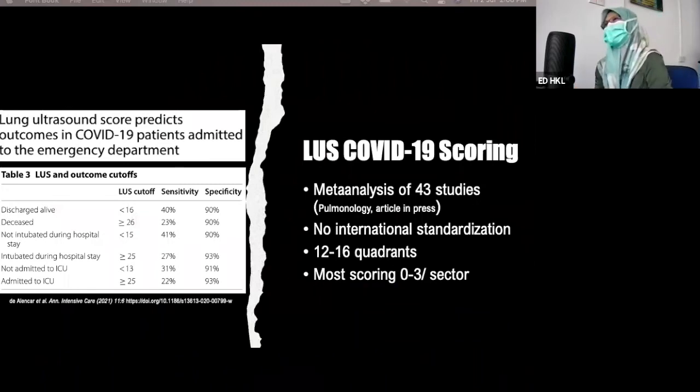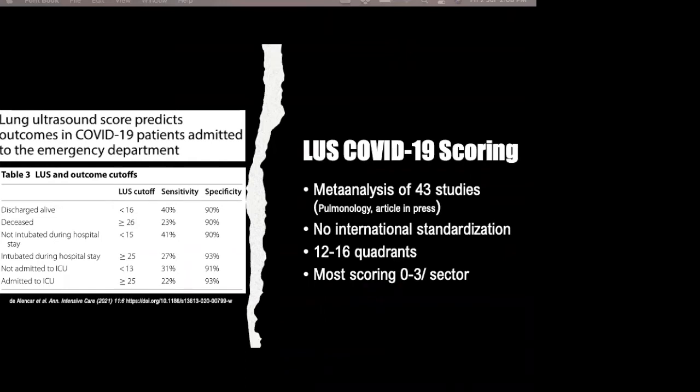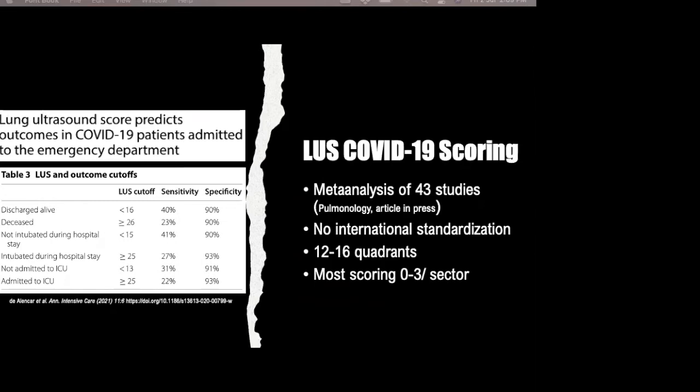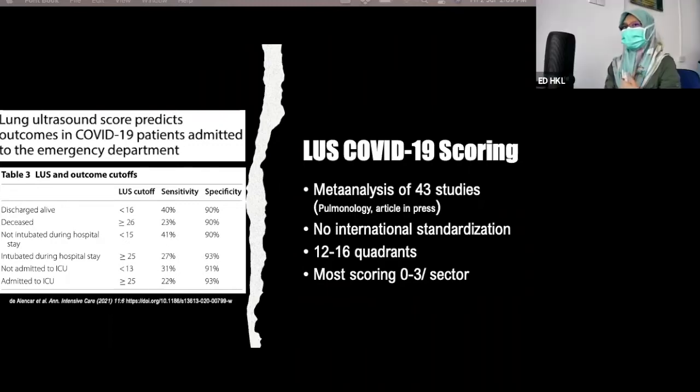Okay. Is the scoring significant, is it important? Normally, in the CMSA or screening area, you just want to see some changes to diagnose this patient with COVID pneumonia CAT 3. Then you stop, then you admit because you want to save time. Right? But in the hospital setting, when you treat the patient in resus or in ISO, you can anticipate the outcome of the patient by lung ultrasound scoring. There have been a lot of meta-analyses done over the last 1.5 years. However, there is still no international standardization of the lung ultrasound scoring.